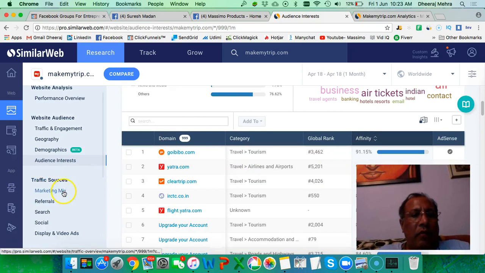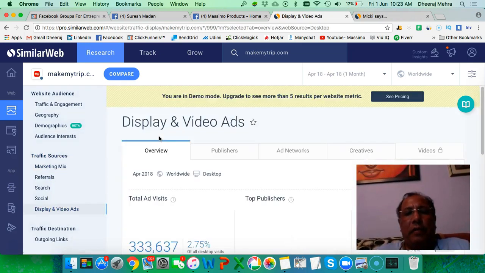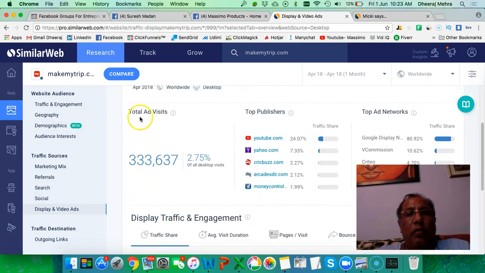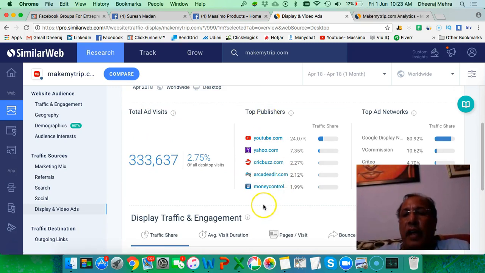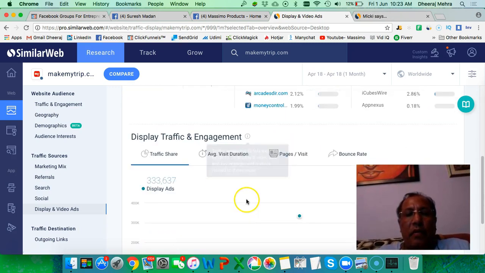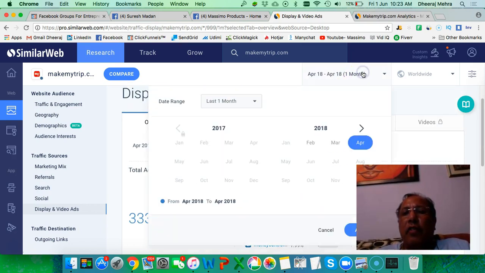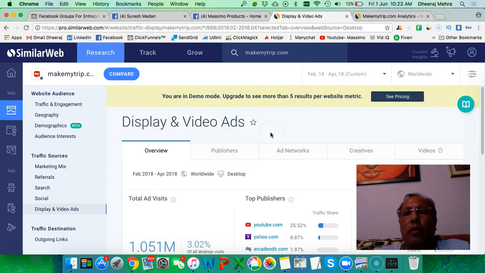Now let's look at another thing, which is display and video ads. Let's look at overall. They have so many total ad visits. These are the publishers who are publishing their ads, the ad networks, right? Let me change this to February. Right now I'm using just a demo account, so it is not allowing me to use a larger date range.